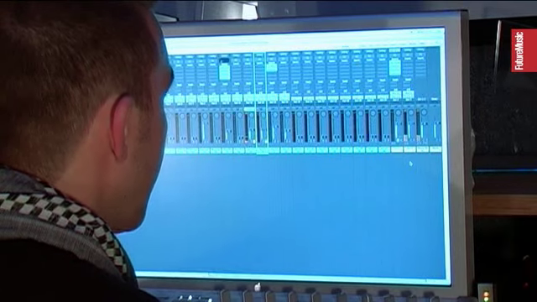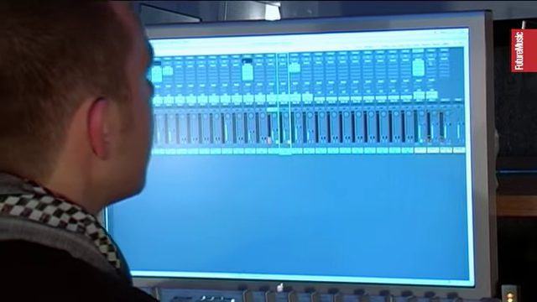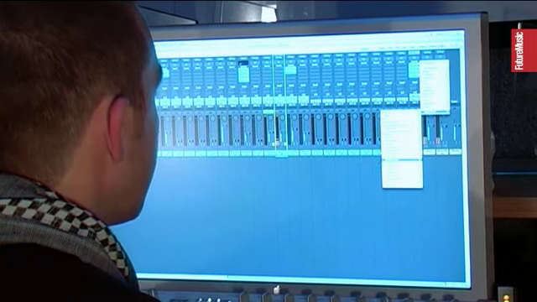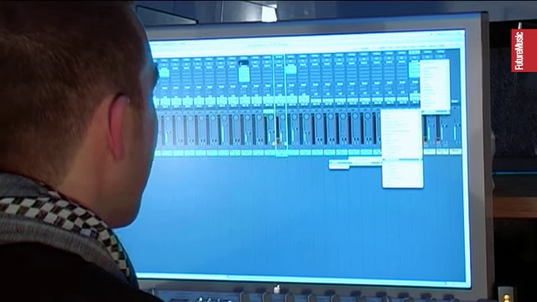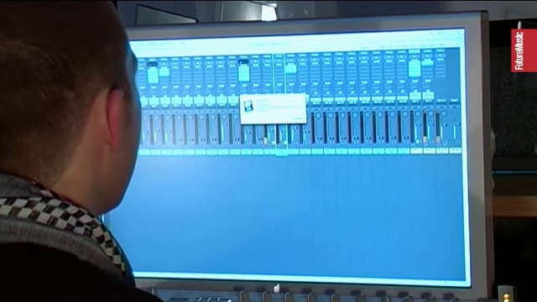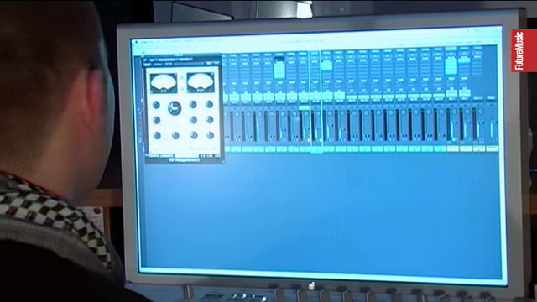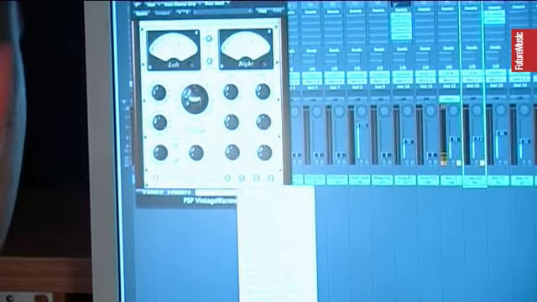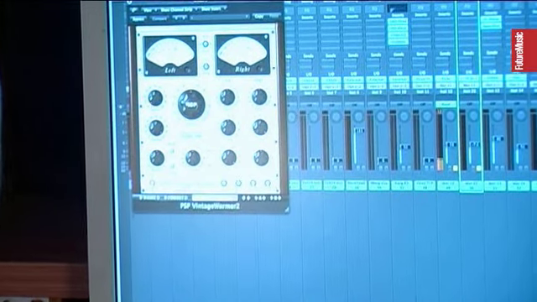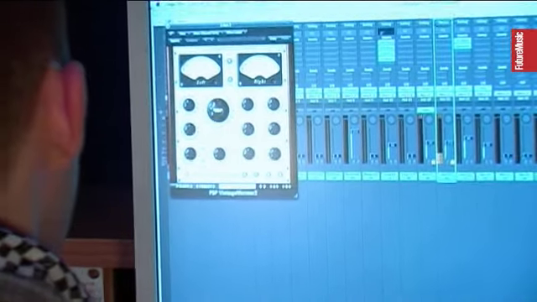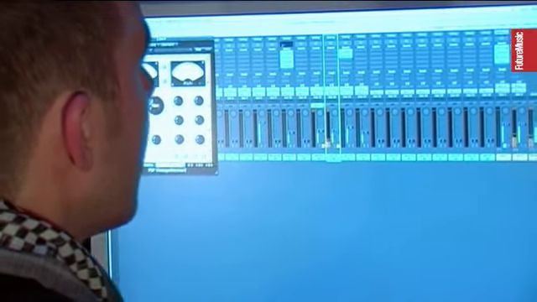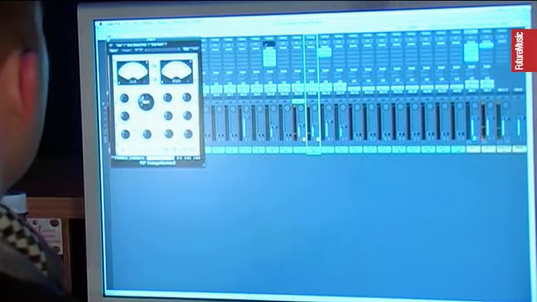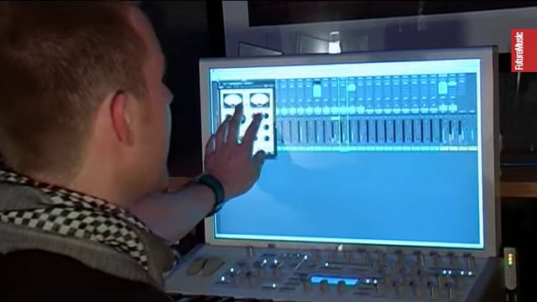Let me just see what I would tend to use on here. Again, vintage warmer, because it just adds that special kind of something to a track. Set as is, just the default setting, which is just a slight amount of drive. For EQing and stuff, it varies. To be honest, most of the EQing that you're going to want to do, you're going to be able to do from here.